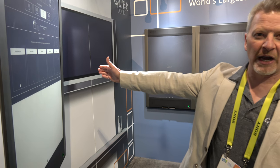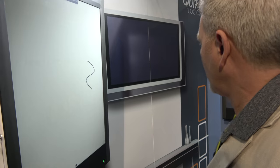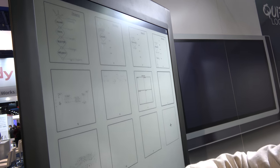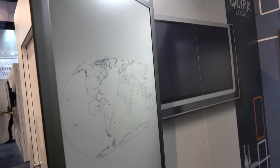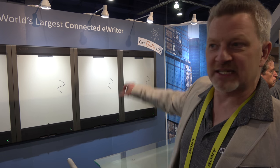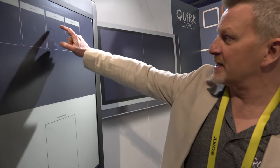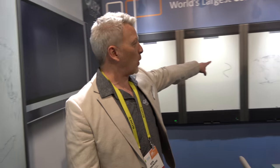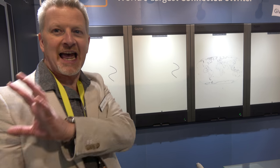But I could also set it up in a tear-off mode. I tell it which devices I want to connect to, and then not only does my content show up on those different devices, but if I was to turn a page and go to a different page in my workbook and select that world image again — say I'm sitting here in Las Vegas and I wanted to send it to somebody else anywhere in the world — I can make a simple gesture and send it to Boardroom 3. That image will go there with all of its content and show up exactly as I have it on my device.